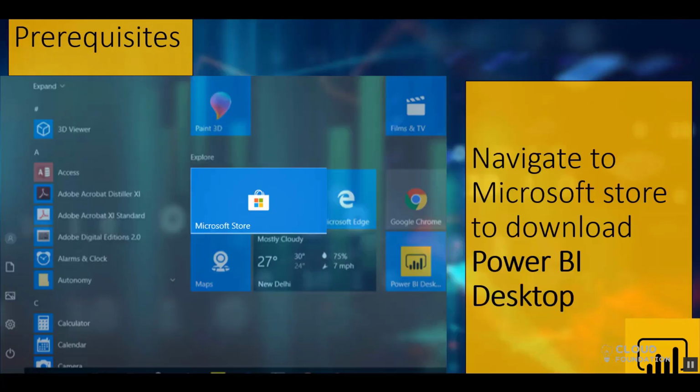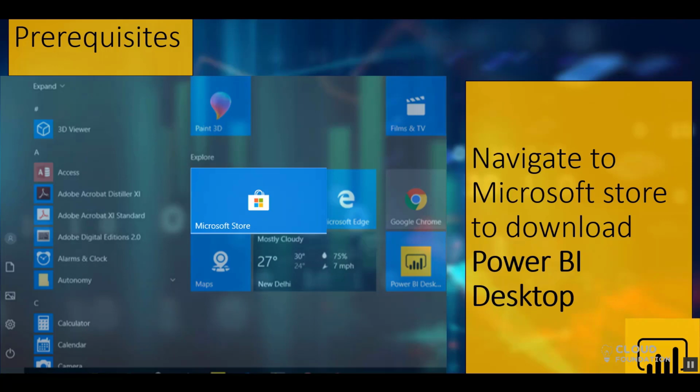All right, so jumping back to the last point, the prerequisites as to how you can install Power BI on your desktop. Let me guide you through that.